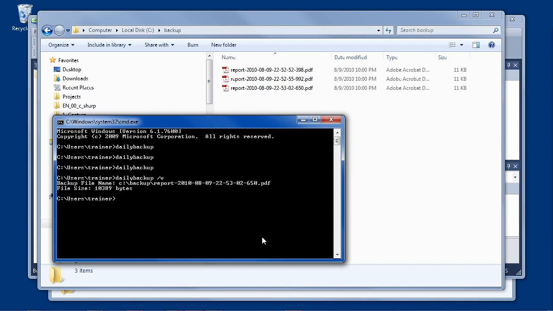So in this lesson, you saw how to create a custom Windows command with the Visual Studio Console application project. You saw what you have to do to get your command to execute no matter where a user types it, and you learned how to pass parameters into your command to alter its behavior.